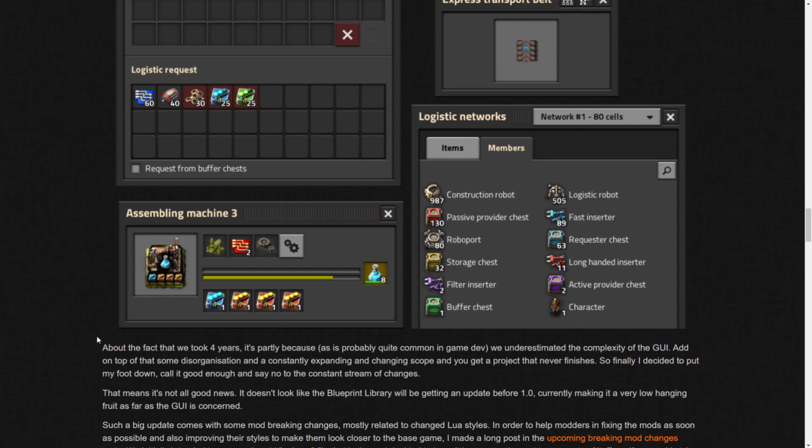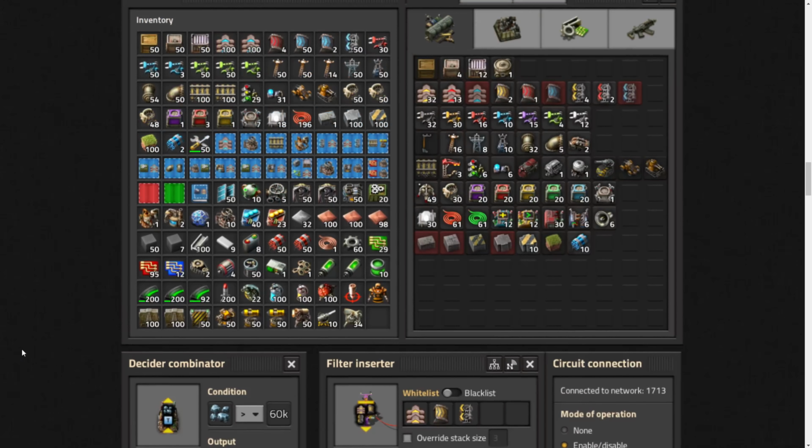About the fact that we took 4 years is partly because, as is probably quite common in game dev, we underestimated the complexity of the GUI. And on top of that, there's some disorganization and constantly expanding and changing scope, and you get a project that never finishes. So finally, I decided to put my foot down, call it good enough, to say no to the constant streams of changes.